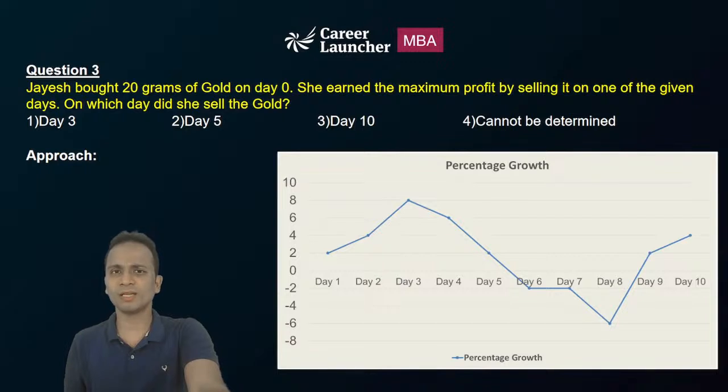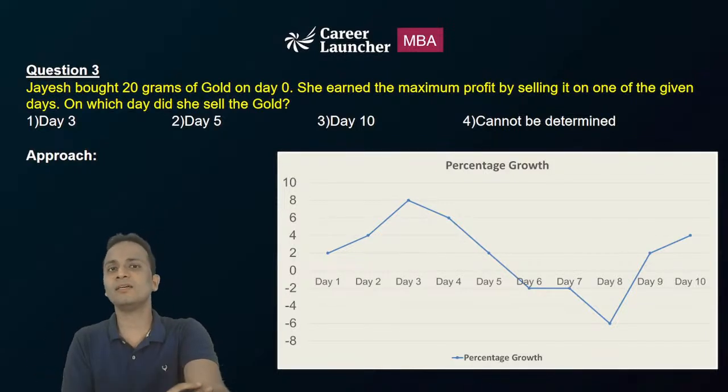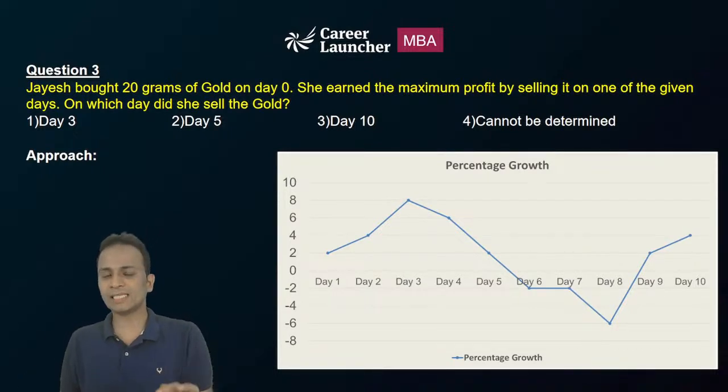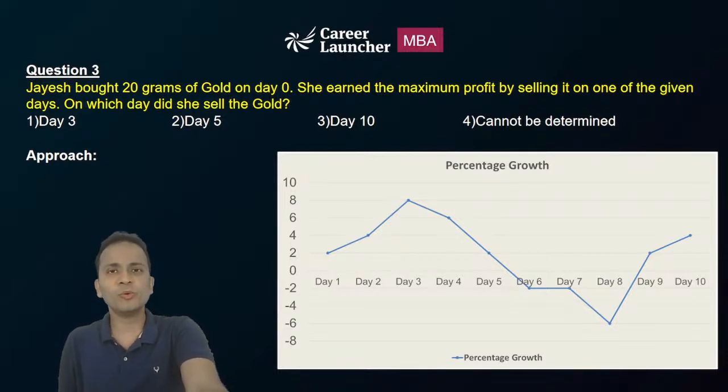No, not actually. This is not why they are testing you in data interpretation. They want to see your logical skills, right? A calculator can also do the calculation. So they want to see how logically you can handle these questions without doing many calculations. Okay? So don't find the exact price of gold every day. Just observe the data: where there is a percentage increase and where there is a percentage decrease. You must also be knowing the concept of net percentage change. So apply all those things and then calculate the answer to this question.